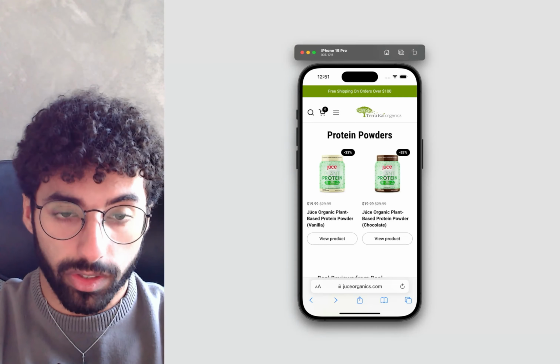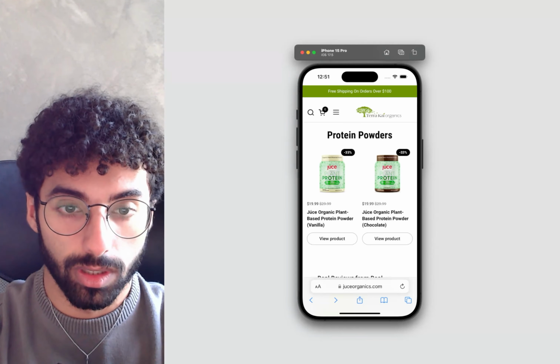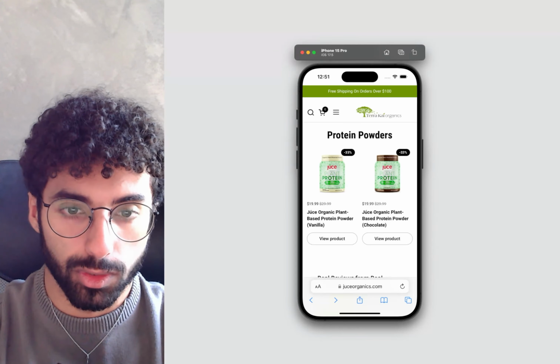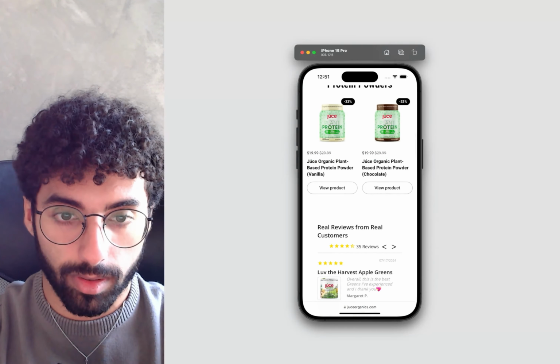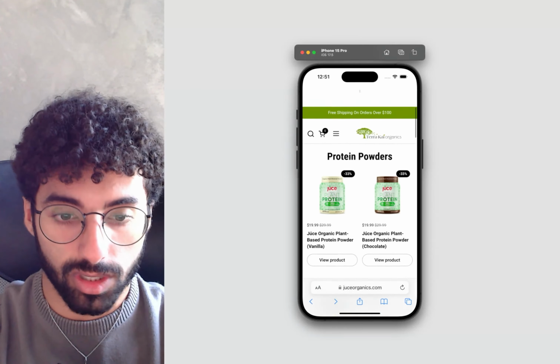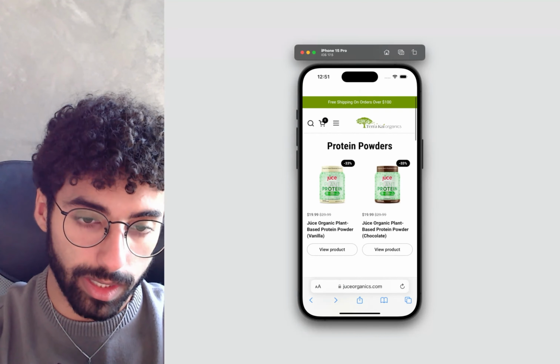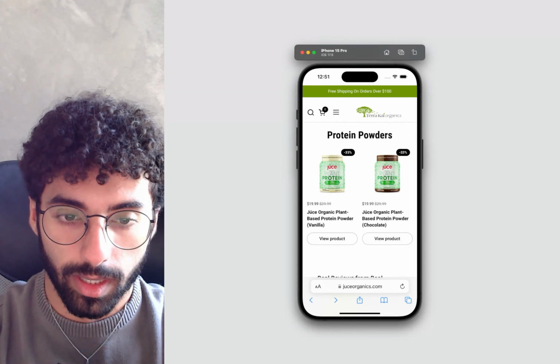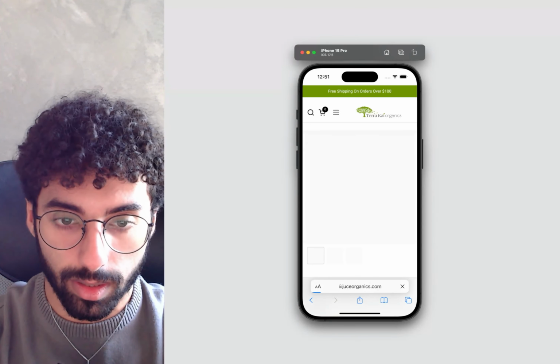Let's take a look now at their collection pages. As we've seen before, they don't really have that many SKUs per collection, and in this case we're going to look at their protein powders collection, in which they just have the new flavors they just released. Something we can immediately tell here is they're separating the same product by variation and listing it as two different products.